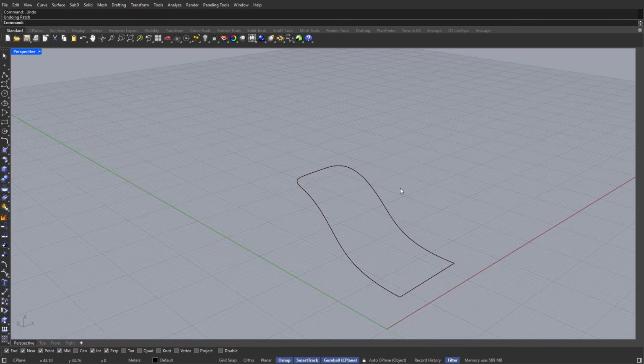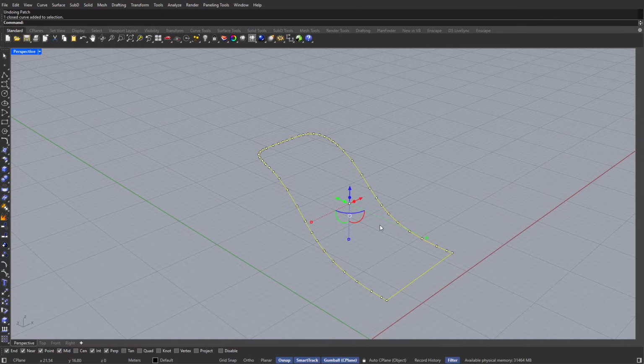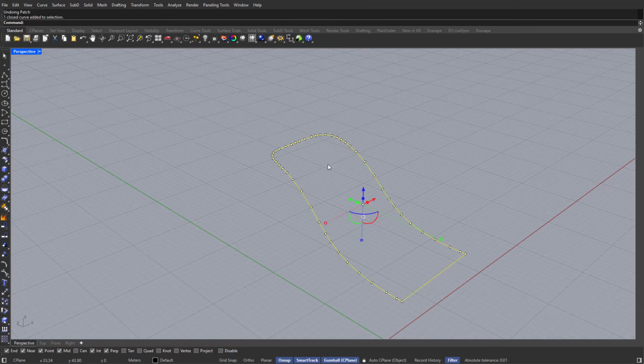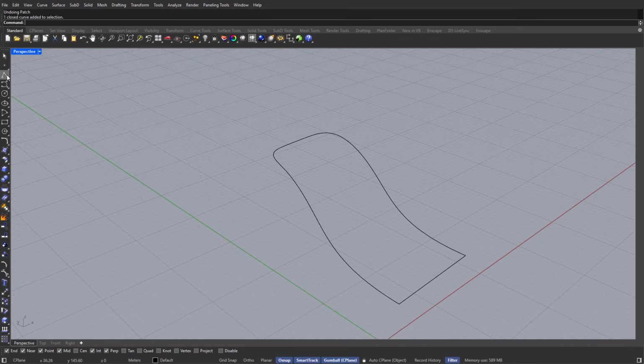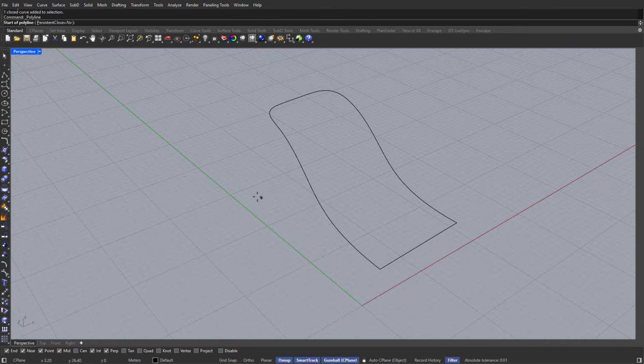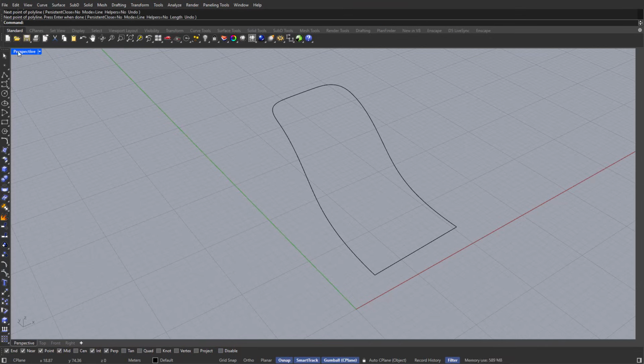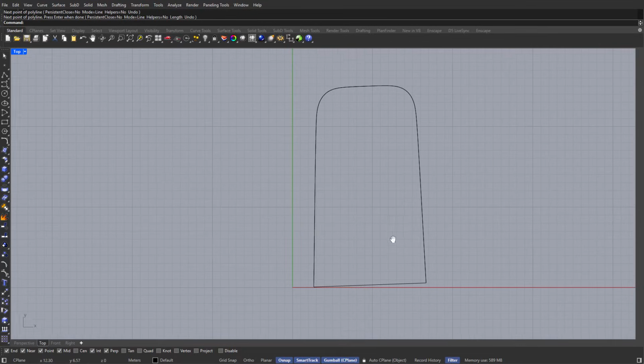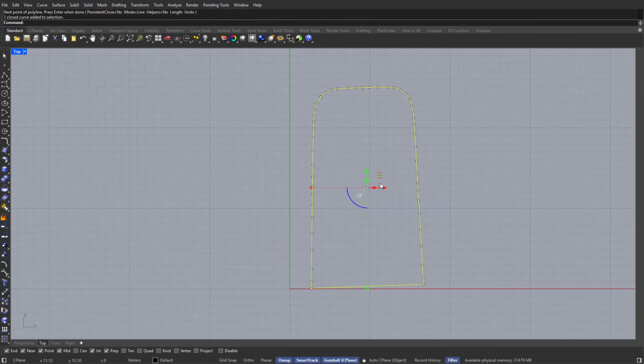So I'm going to go back a step with Ctrl+Z, and in order to be a little bit more precise with this, what I'm going to do is to create a curve network. In order to do so, we need to create a network of curves, of course, and we can start doing it by using a simple polyline. Also, make sure that within the OSnap tool, you have the perpendicular option on, and it would be better if we go to a top view, and you can see that we are not being that precise in here.